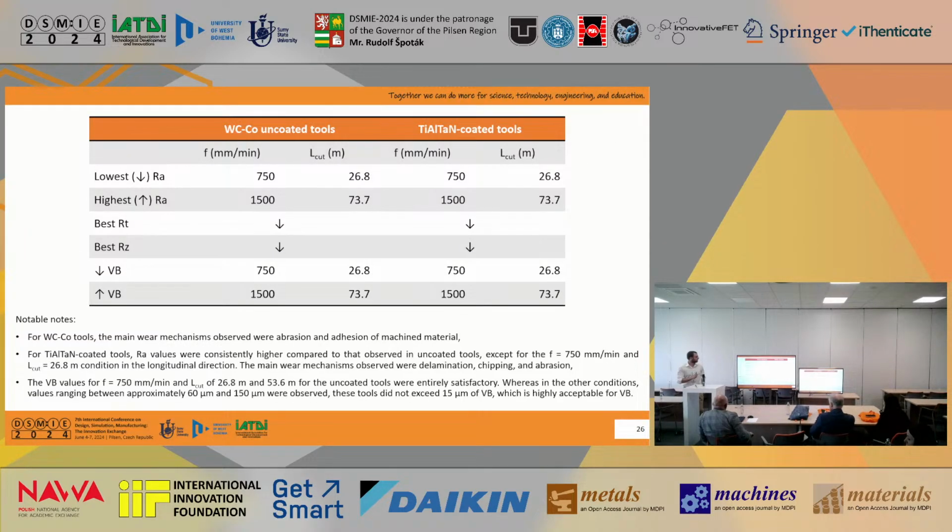So as for the conclusions, what can we say? The lowest surface roughness values were found in the milder setups. Otherwise, the highest surface roughness values were obtained with a harsher setup. The best peak values of the surface roughness were with the minimum setups, and the two followed the same trend of the surface roughness.